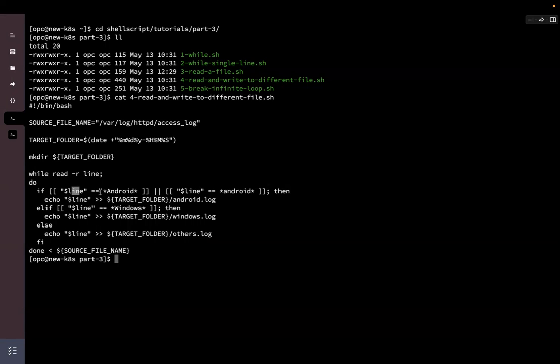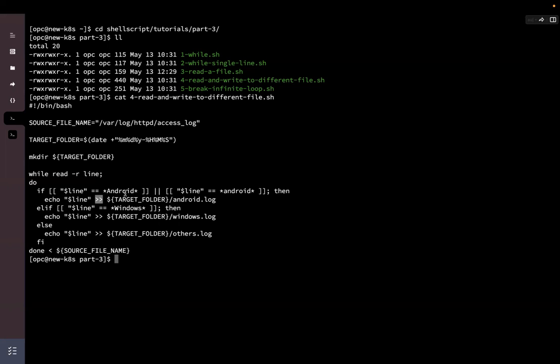If the line equals, actually we are putting star star, so in that line, if it has this Android word or lowercase android, then echo writes that line. Don't print, but instead I'm using this double arrow so that specific line will be written to this target folder, and it will create this android.log file and store it. We have already seen, double arrow means it's going to append, it's not going to override. So this is very important.